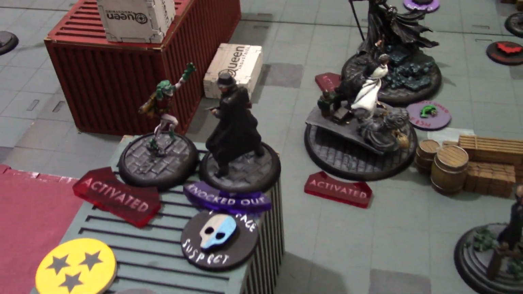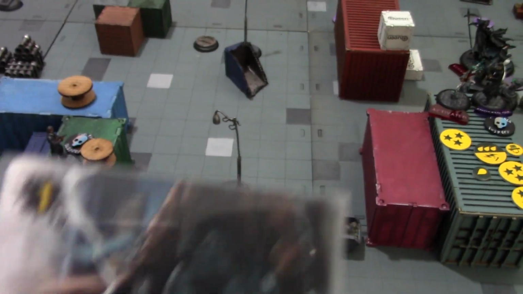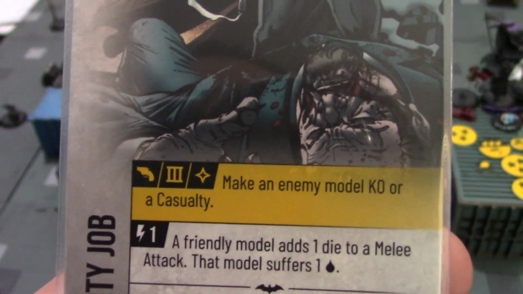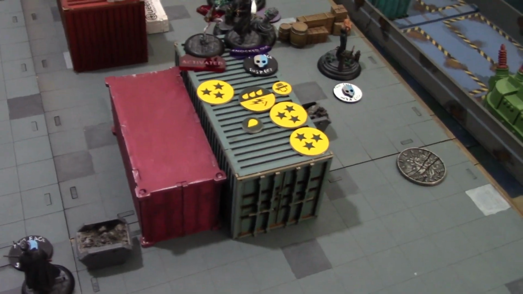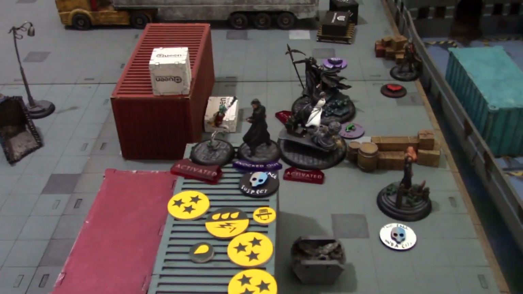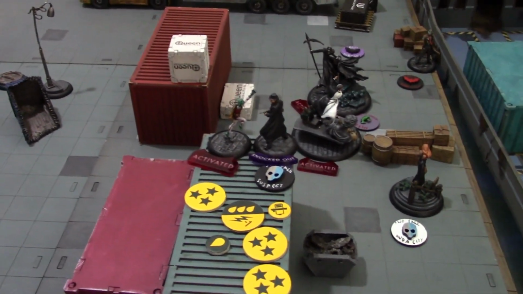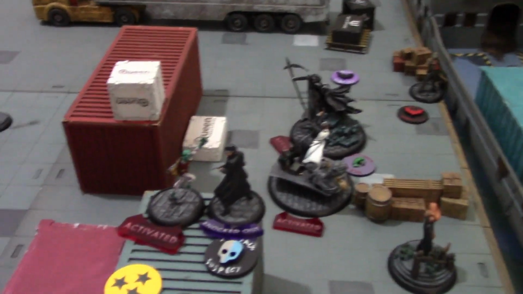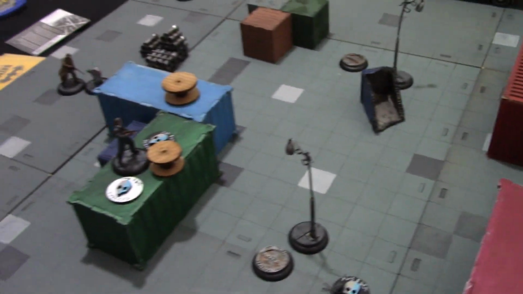But yes, that does knock him out, and that enables Dirty Job to be played as an objective this time from the Batman Who Laughs hand for 1. It's a solitary point, making any model KO or casualty. They just did that, so there you go. It's a solitary 1 point, but when it ties into taking enemy models out, then there should be a ceiling on how much those things should score, because it's sort of fulfilling a dual purpose there. Right, okay, let's carry on back to the Two-Face crew.